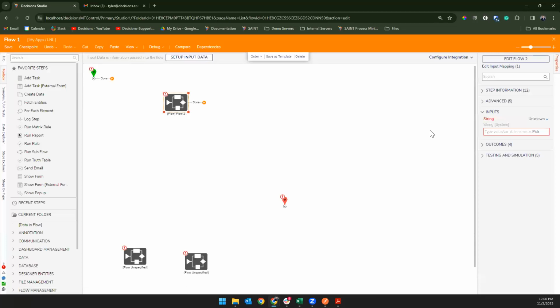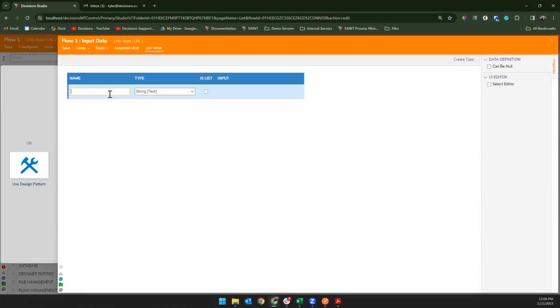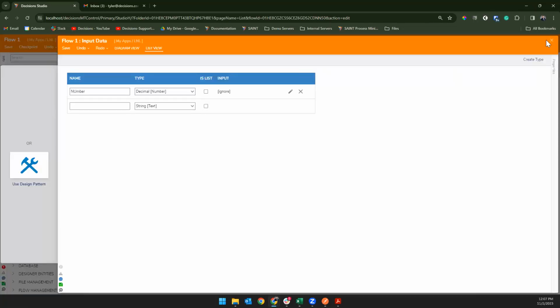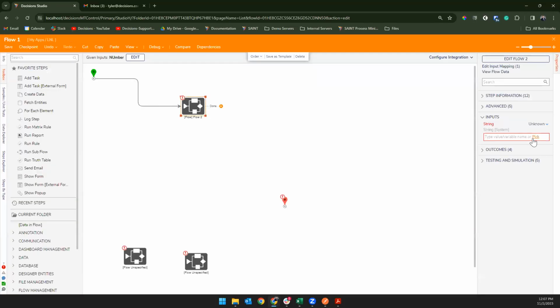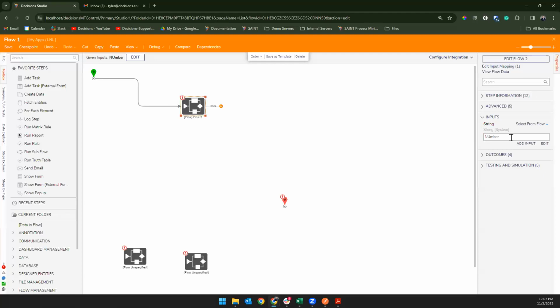So if I simply have a string and then say I input a number, and this could be integer or decimal, it doesn't matter. Say this is a decimal. I can technically map in a decimal because it can be a string, because unformatted is just a string. It really depends on what you're mapping into it.